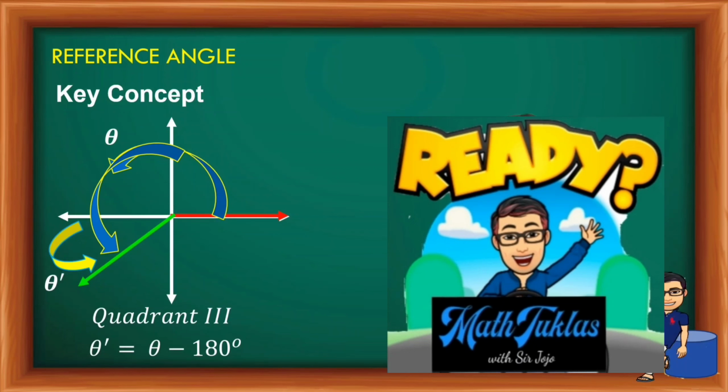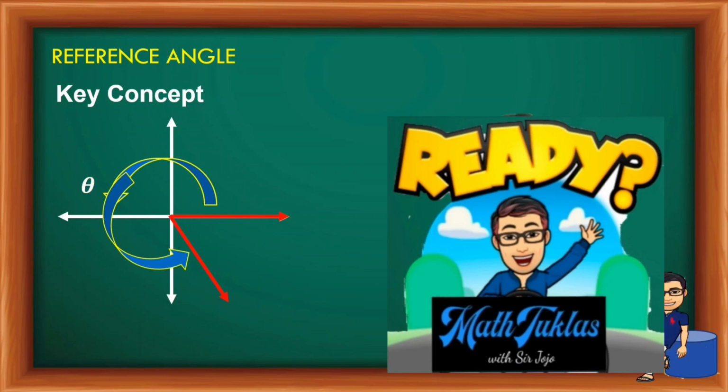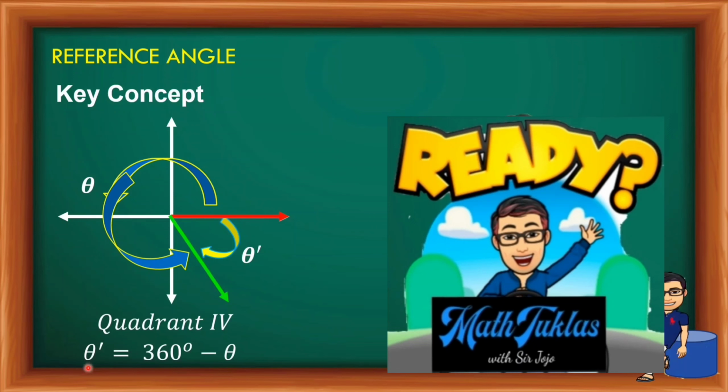The last one is this illustration. Let us consider this one. Okay, having that angle theta, alin naman dyan ang kanyang reference angle? Ito ngayon ang kanyang reference angle. So, yan ang kanyang theta prime. So, nasaan ngayon ang kanyang terminal side? So, we have that. So, yan ang kanyang terminal side, nasa quadrant 4. So, dahil nasa quadrant 4, ang reference angle is equal to 360 degrees minus theta.